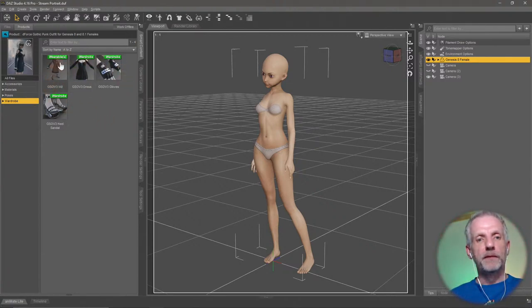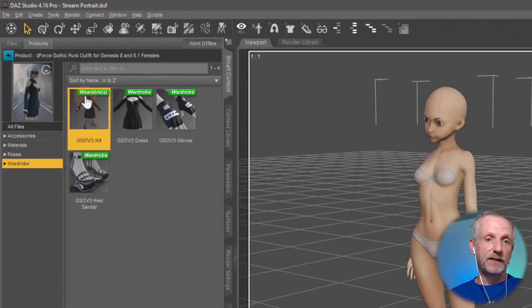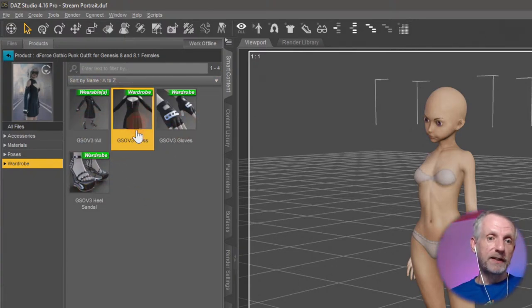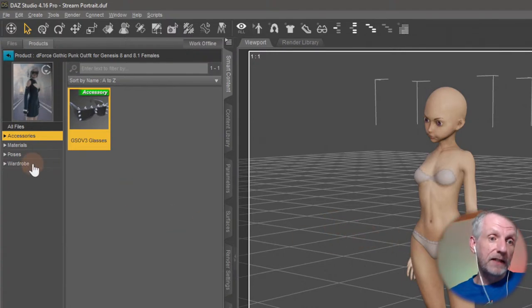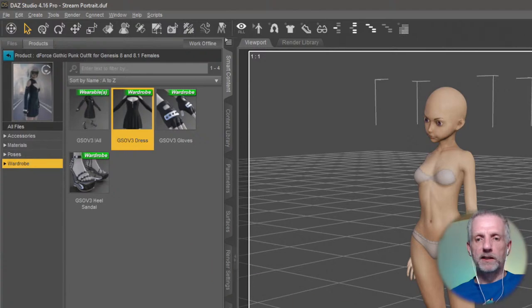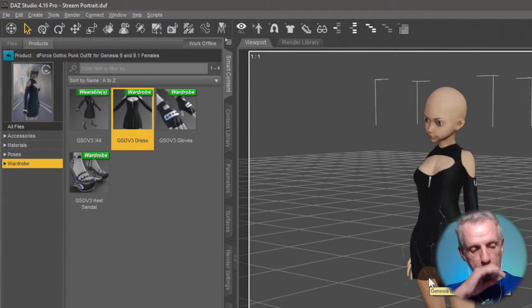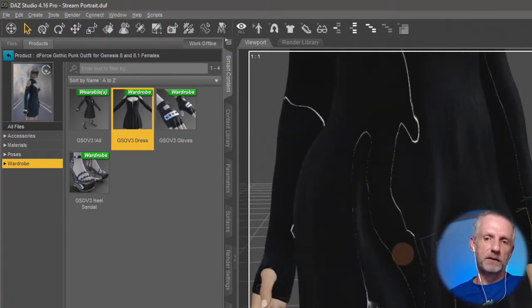Here we have less clothing items. But like I said before, under wardrobe, we have this here. That's a wearable preset. That's essentially everything, including the gloves and the shoes. This one is just the dress without the gloves or the shoes. And then I suppose we also have accessories like the glasses. So depending on the clothing item, what you have, I might just use the dress because we're not going to frame up the hands. So we don't necessarily need gloves there. I suppose they're on there. That's cool.